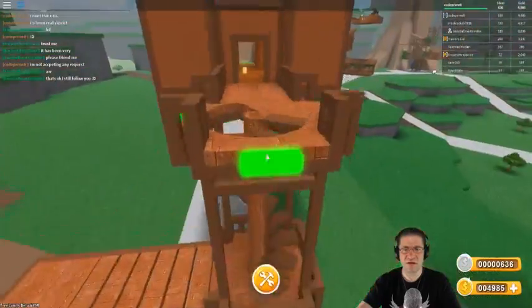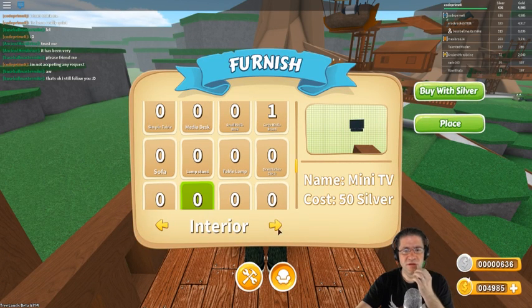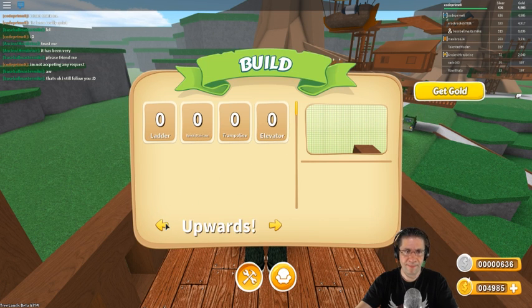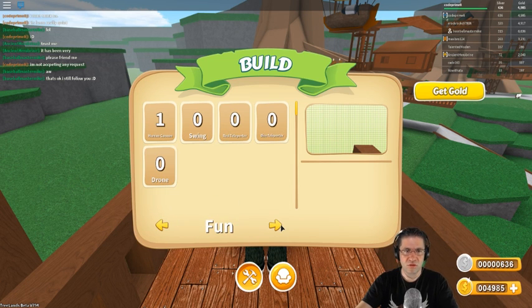Let's go over here. Boink. Alright. Furniture. And it's just for fun, right? It's the fun thing. Oh wait, no, that's furniture. I want to build. There we go. Go back one. There it is.